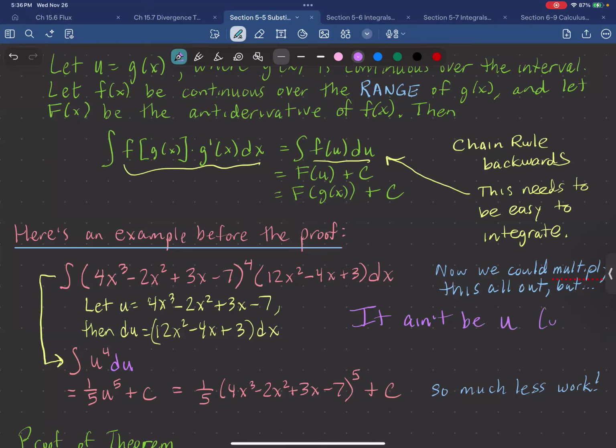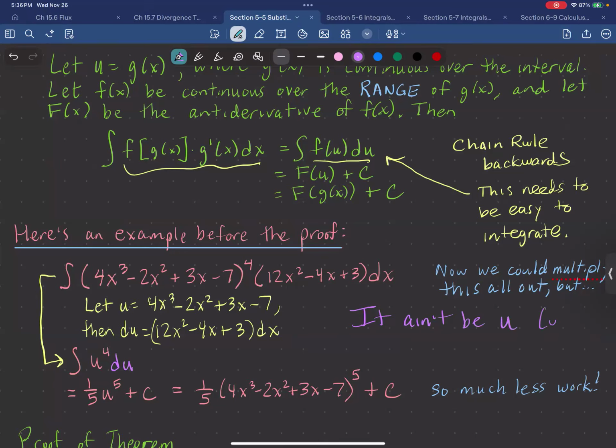So this here shows up here and here. They're not next to each other, but they are all multiplied together. The parentheses right there are showing us that everything's multiplied together. So I can move it around if I need to and put the 10x to the 4th next to the dx. But that's going to be my du right here. Then this just gets replaced with u, and there's no exponent on it, so it becomes the integral of u.